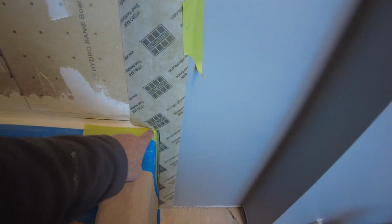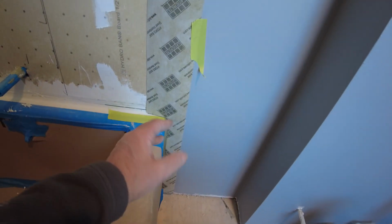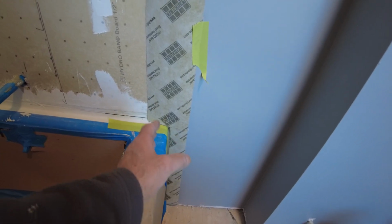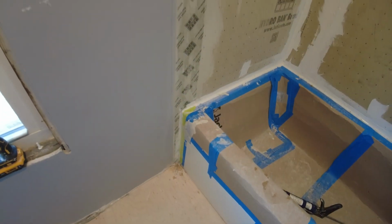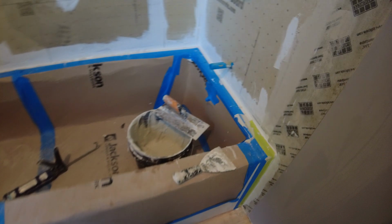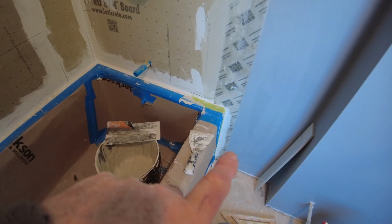I used to be one of those guys that would end the tile right at the edge of the tub, but over time I learned that you really can't do that. You have to bring the tile out beyond the tub to avoid having problems with the sheetrock that touches the tub. So that's on all the way up and down, and on this side as well. So now that sheetrock over there is protected.